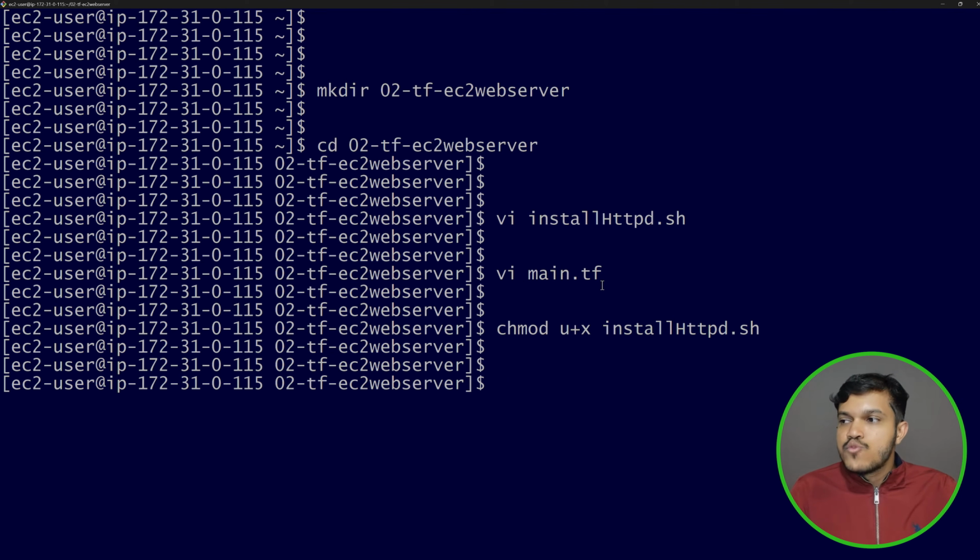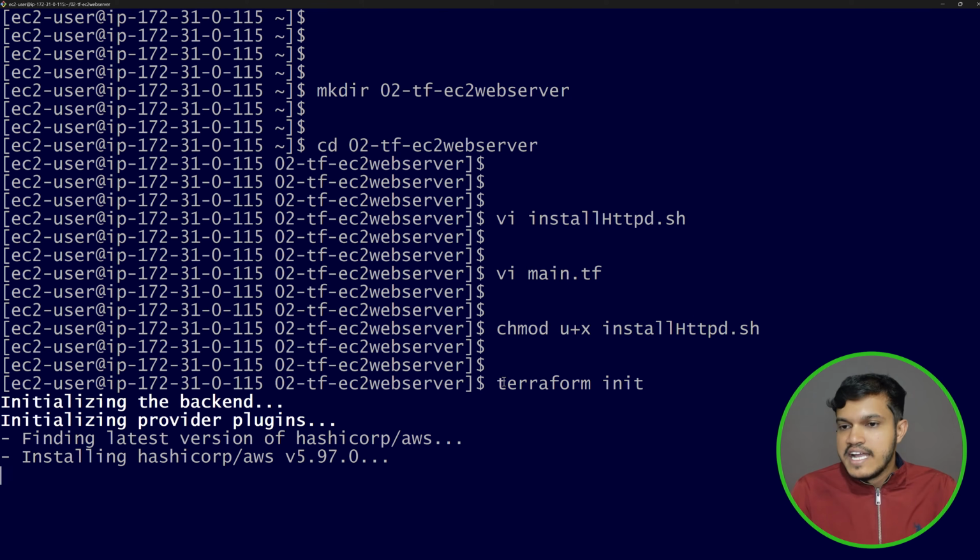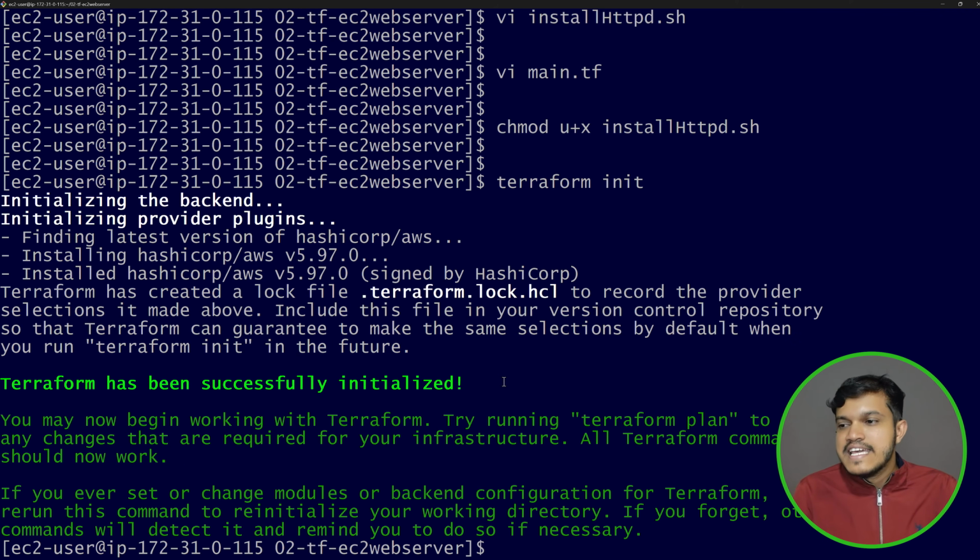Now we have to execute this main Terraform file, because inside this I have done the code which will invoke this particular sh shell script also. Fine. Now let me just go here. As you all know, the command which we have seen earlier, Terraform init, right? It is initializing. It will take some time and the Terraform file will be initialized. And once it is initialized, we may have to run the other Terraform commands. Now it is successfully initialized.